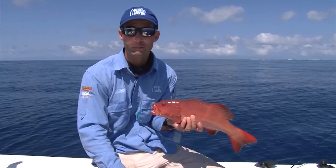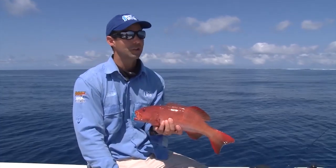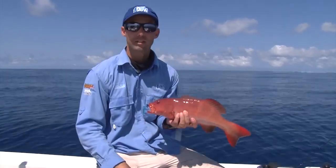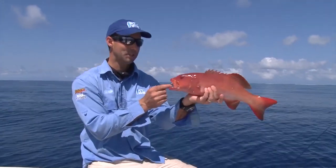I didn't catch any fish off his marks. Maybe he didn't give me the best ones, but never mind. It was a good starting point. I then used my eyes, my sounder, what I knew of the local area, and where I most thought fish were going to be, around edges, current lines, where there were signs of bait, and I've come across a fair few new species. Well, not new species, but species in a new spot.